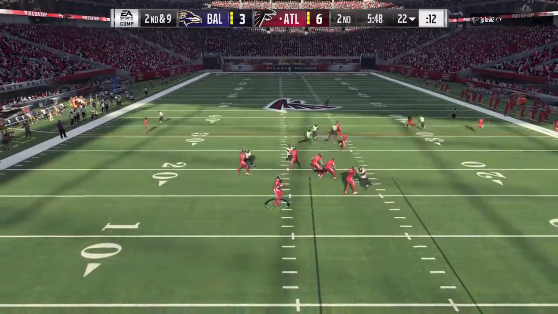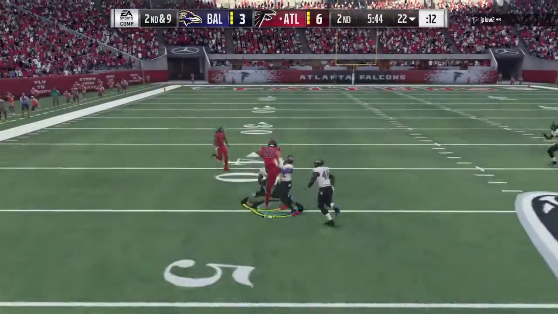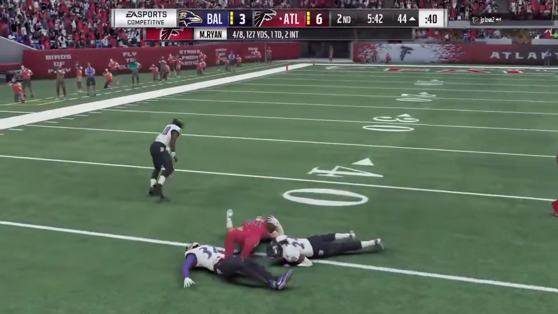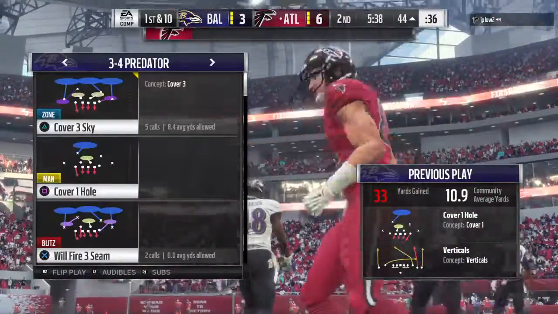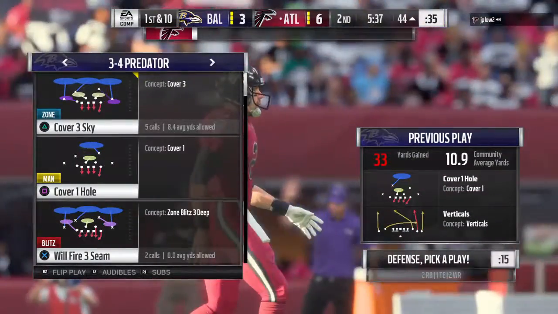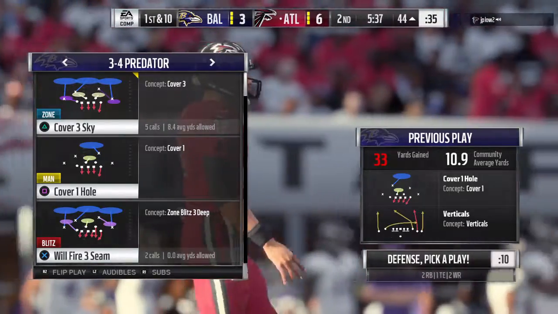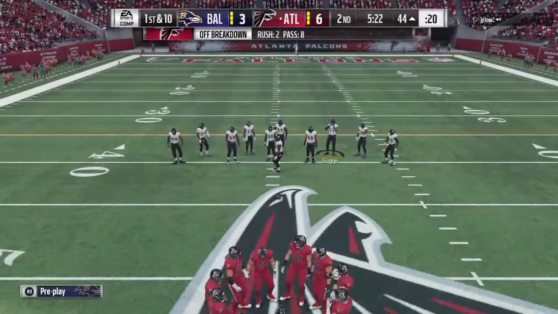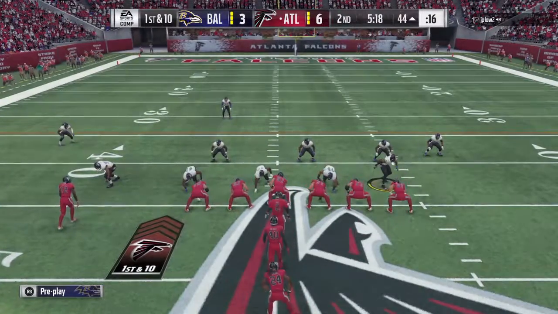On second down, Ryan, and he finds a man with a crossing route. A very nice pickup of 33 yards. Now that play will end up on the highlights, and you'll see it all over the place. But what you won't see is the offensive line that bought the extra time, that allowed for the big completion downfield. Those guys made that play possible.